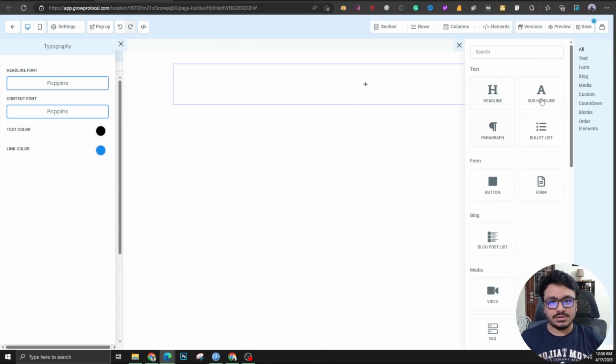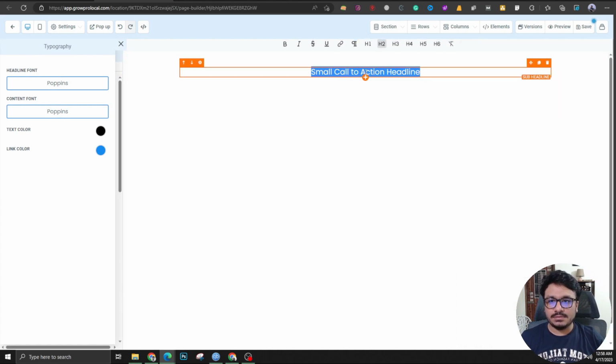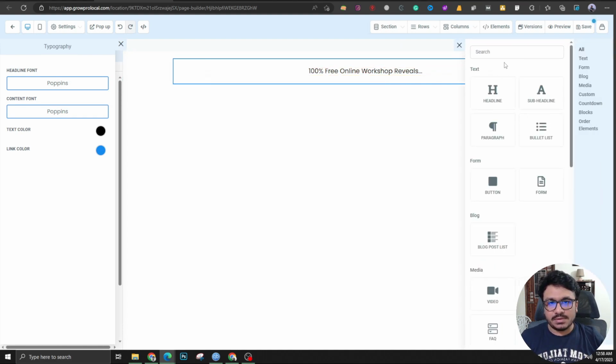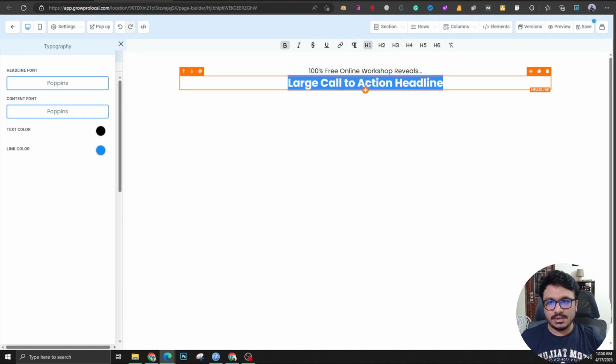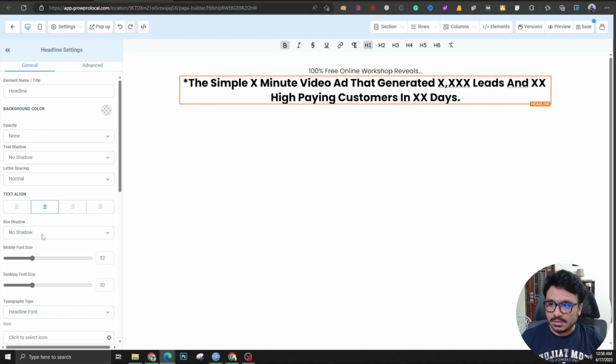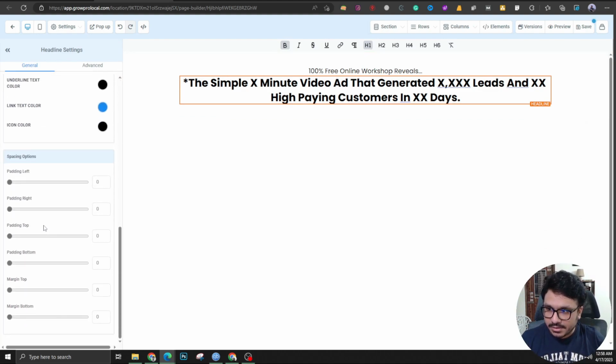So I'm gonna add a new element with a subheadline. I'm gonna just grab this title from here, and I'm gonna just paste it, right? Okay, and if this is h2, I want this to be h3, right? Cool. And now with the big part, I'm gonna take another element from here, call it headline, paste it, and give this one an upper padding so it gets a bit separated from the subheadline.